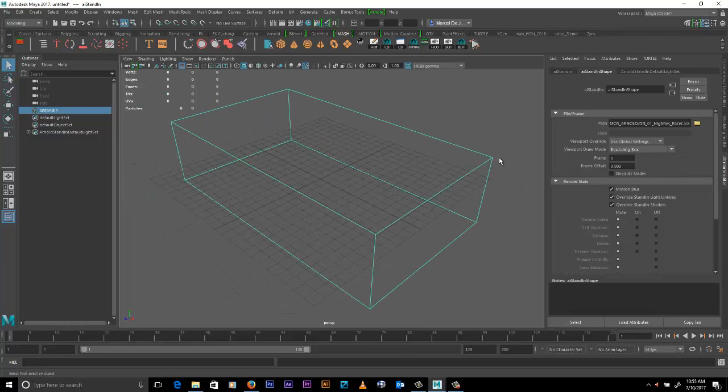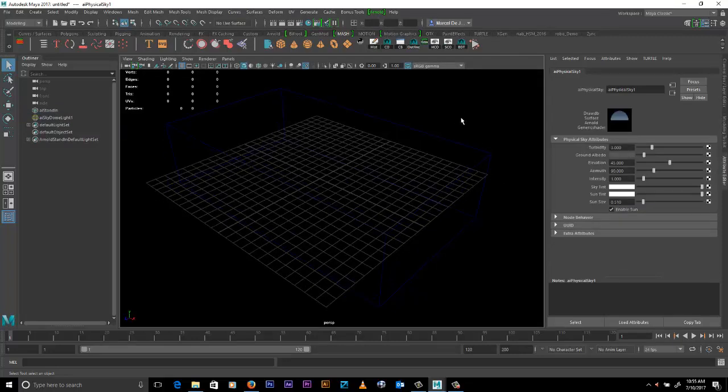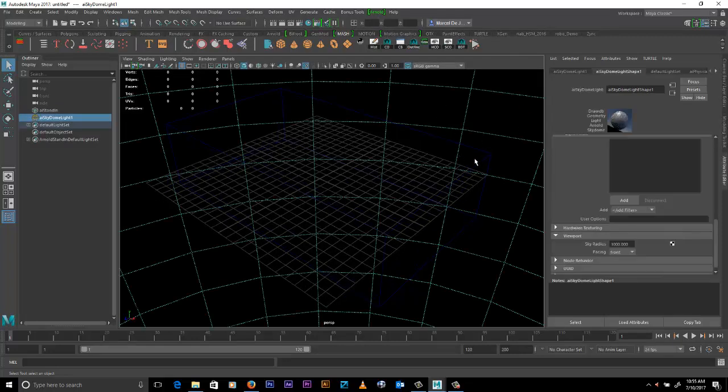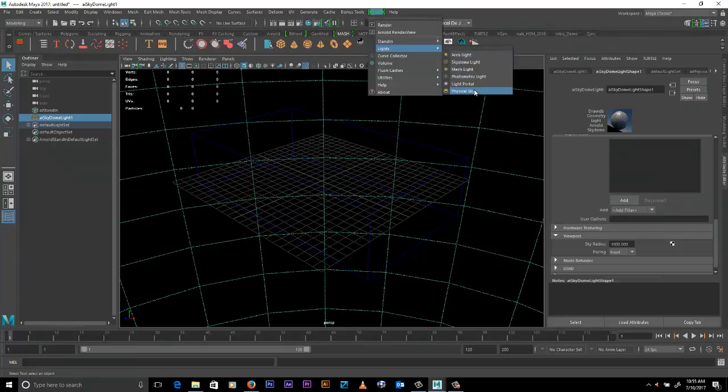With this, I want to go ahead and illuminate this. So let's create a light. We'll create a physical sky. And with that physical sky, if I pick that physical sky, you can see it creates this black backdrop, which I don't really like because some of the stuff in my scene may disappear, may be hard to see. So you can just grab that physical sky, which is essentially a sky dome with a physical sky node associated or mapped to the color channel, but by selecting physical sky, you're shortcutting that.